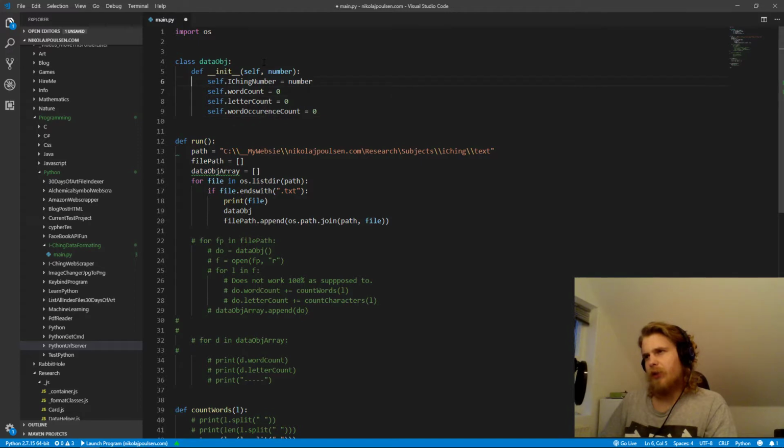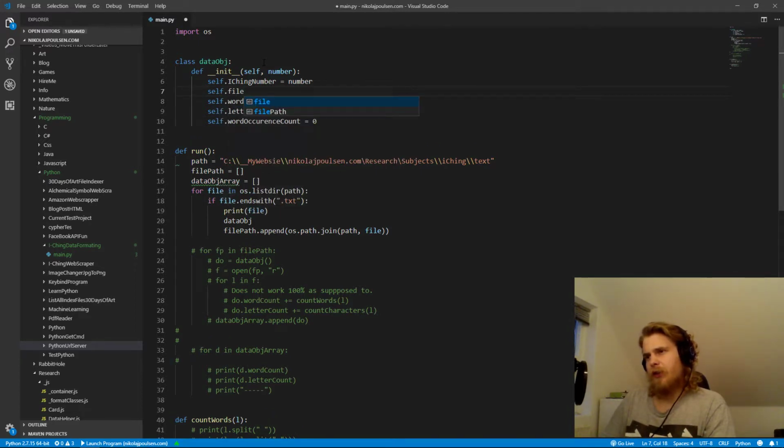Okay, so this might also, yes, let's also say self.file. Actually, so this will also contain the file which it's supposed to read. And I'm not sure if this is conflicting. So init self data object, we create the data object, it takes a number, and the number is gonna be the path, which is not really a number, but it's a string, but it contains what I need to look at as the number, and also the file. So the file is just file, right? File path. We append here and do rerun.